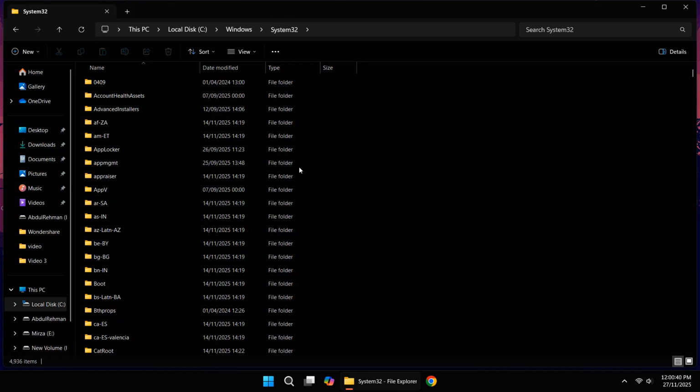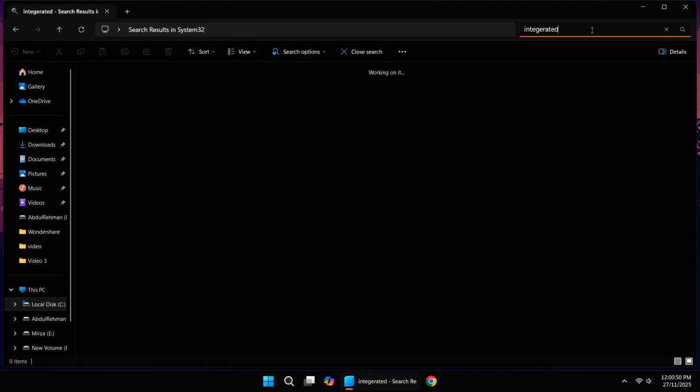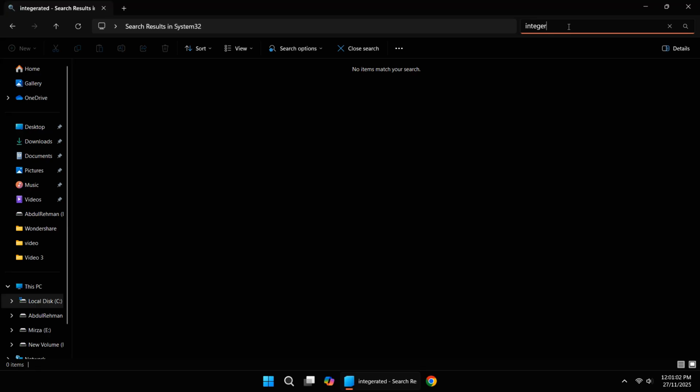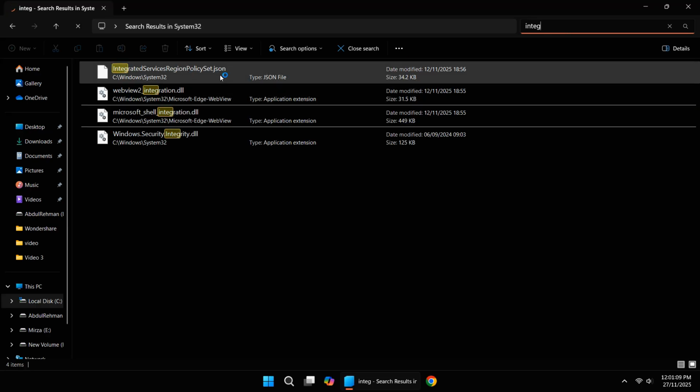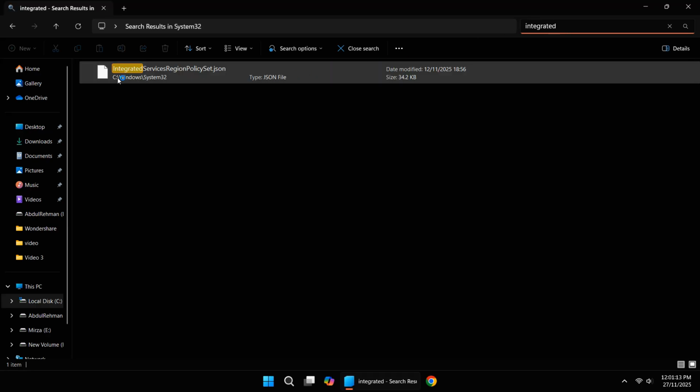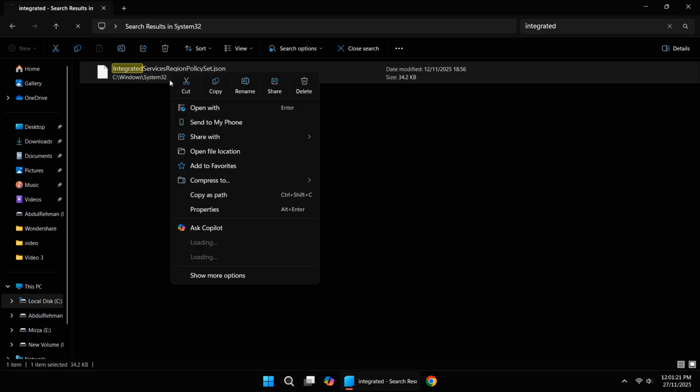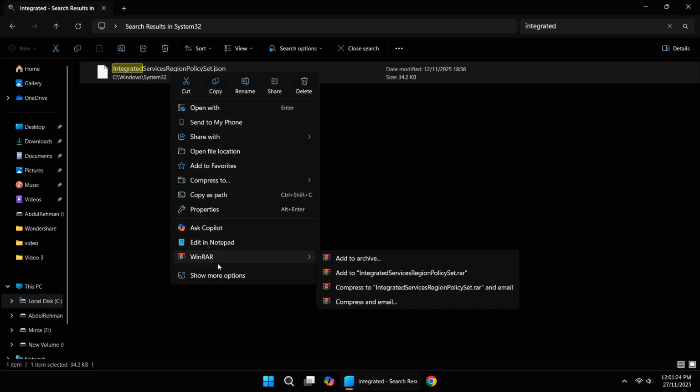In the search bar, type Integrated. You will see a file named Integrated Services Region Policy Set.json. Right click this file and select Properties.